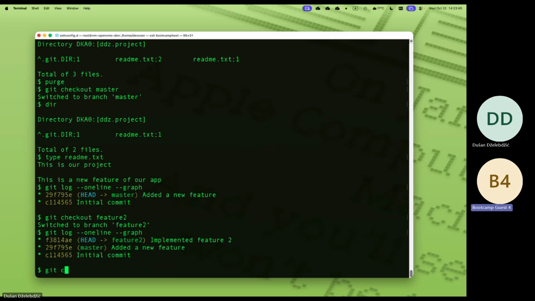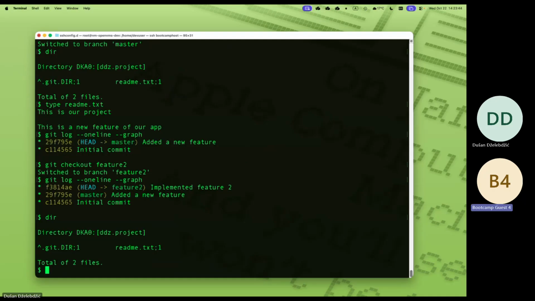So now we are satisfied with how our feature works, and we want to merge that onto our master branch. Could you just do a diff first? Sure. Just curious. Looks exactly the same. Yeah. It's version 1. The other one had versions 2 and 1. Yeah, you typed it out. Yeah. So we are on feature 2 branch.